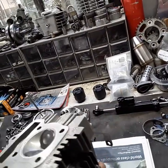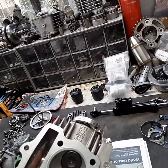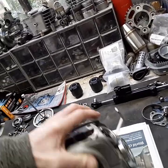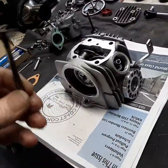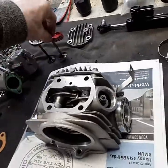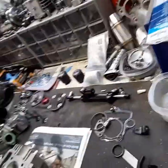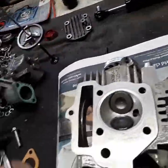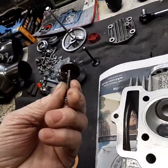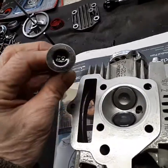Everything was fine. But while I was in there, I went ahead and wanted to put a new set of valves in it. I bought a new set of valves just in case I had bent them or something. What I wanted to show you guys was I went ahead and put a set of YX 140 valves in it. They're the same size on my Vader — maybe not all Vaders, but same size on mine.